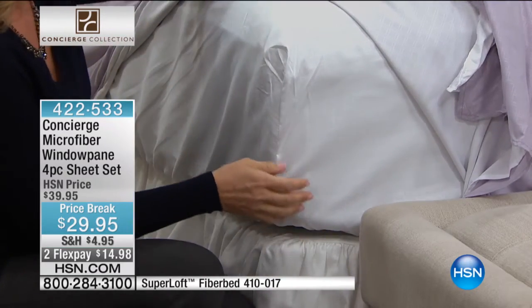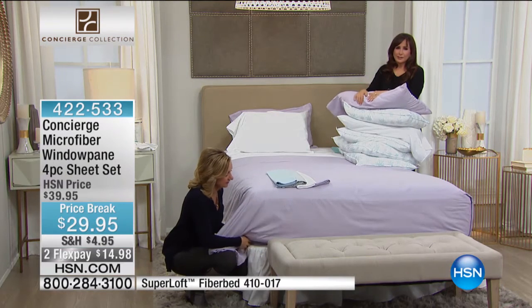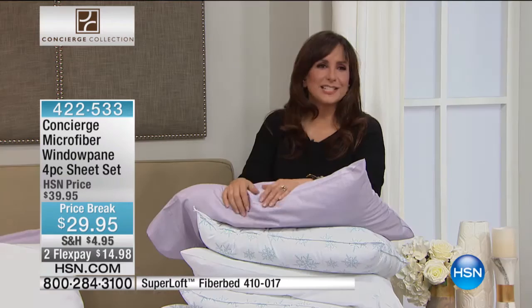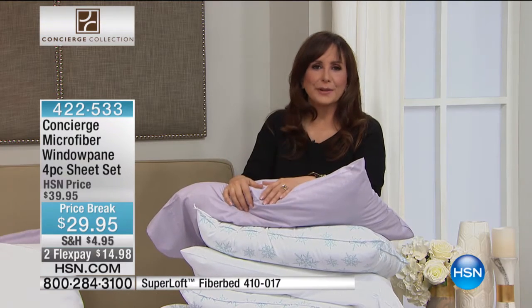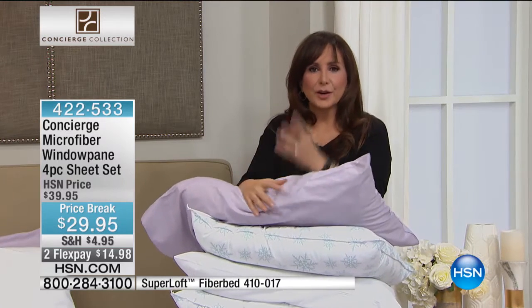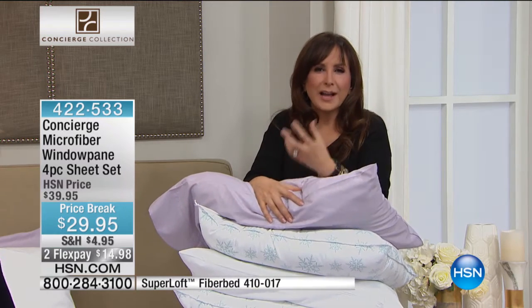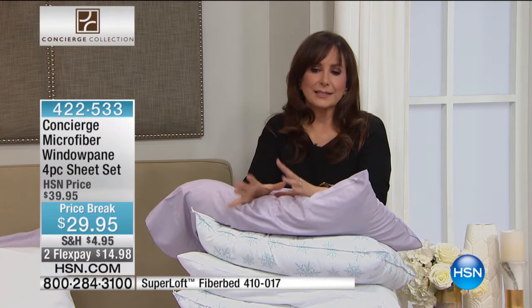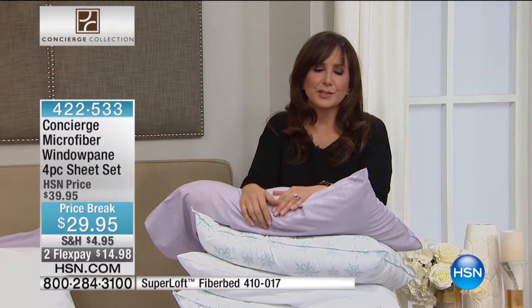So here's the thing. You are reading that book. Ellen's reading that tidying up book that has taken the country. I know. It's the Japanese art of tidying up. It's been a phenomenon for any of us who love to declutter and want to have a philosophy behind it, a why and a helper coach in your brain as you're going through your house. This is the perfect complement to that.